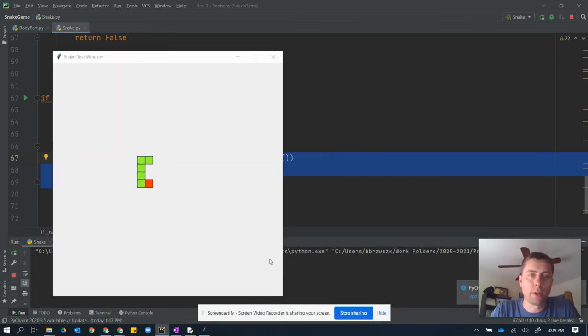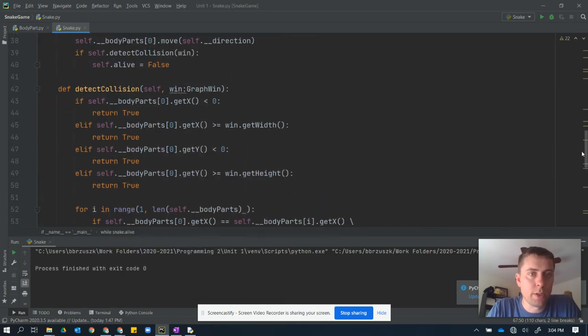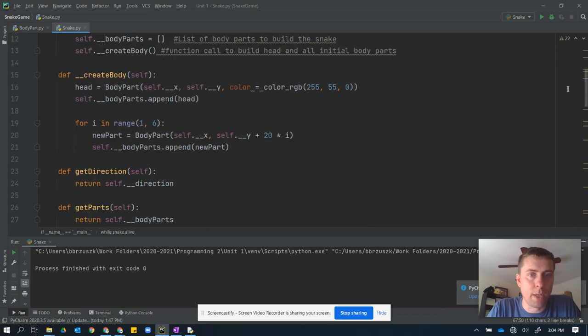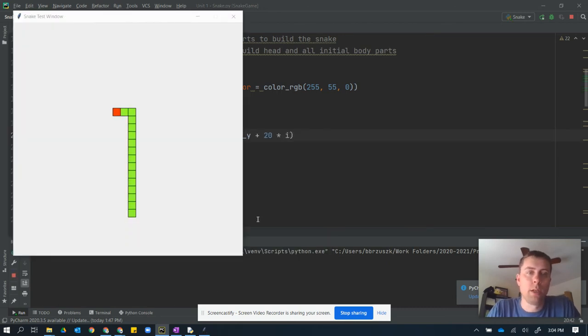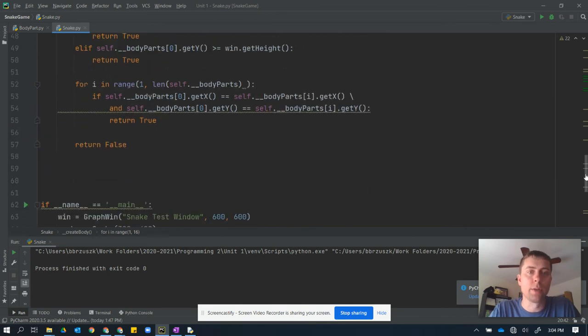So it's going, going, going. I can hit any of the 4 walls, but if I make a really sudden turn into myself, I die. It'll become more apparent if we made this a little bit longer. So let me go ahead and change how many body parts we have to, say, maybe like 16. And there we go. I'm a little bit longer, and now you can see that my head ran into my tail and the game ended. So it seems to be working exactly the way we want. Everything seems to be going just fine.